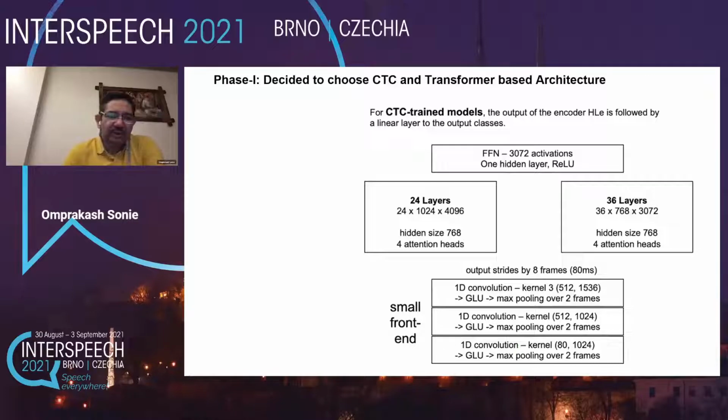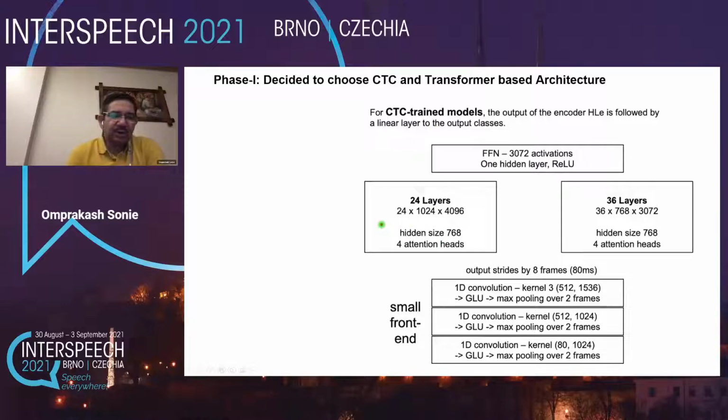And not only that, but let us say if you are having 8 frames and you are doing the convolution, then you will basically start extracting little higher level features also. So typically 3 levels of convolution are actually being done, and the output is strided by 8 frames, so 80 milliseconds. So in case of audio, for one particular phoneme, 80 milliseconds is more of a reasonable estimate.